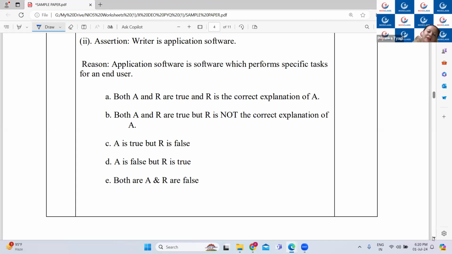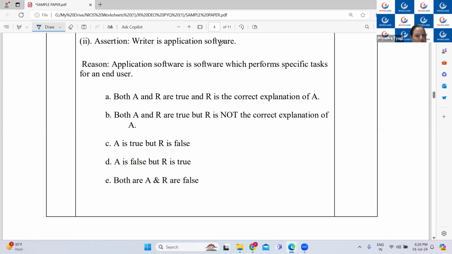So just like Microsoft Office, I told you in the explanation of the Word chapter that Open Office is also another type of office software. In that software, we can do digital documentation work with the help of Writer. The purpose is the same, only the name of the software is changed. In MS Office, we call it MS Word, Microsoft Word, and in Open Office, we call it Open Office Writer.